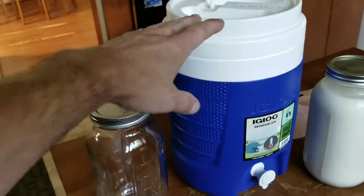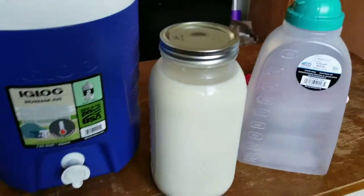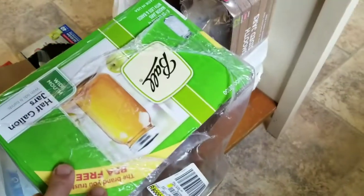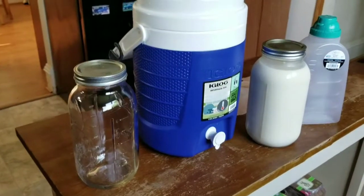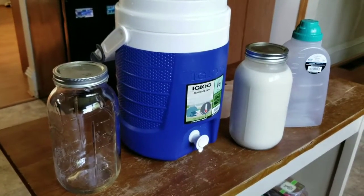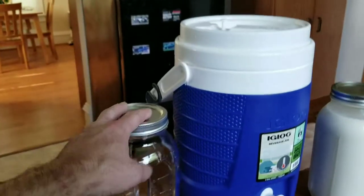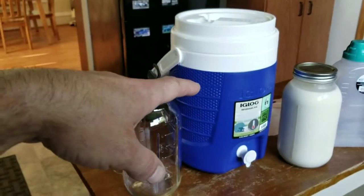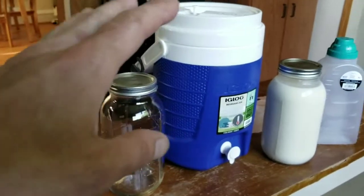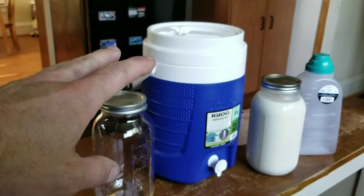This is what you need. They make the Igloo in two-gallon, one-gallon, and five-gallon containers. Half-gallon Ball jars are cheap. The cheapest way I found is these Ball jars — I searched online and all the other containers were way more money for anything decent that was easily cleanable. So for the money, these are the way to go. Get yourself either a two-gallon or five-gallon Igloo if you're picking up that much raw milk. It definitely works great.